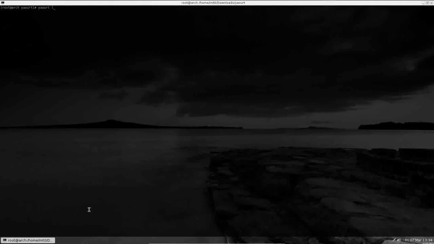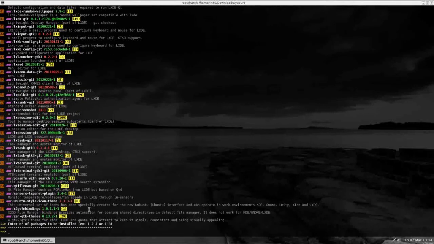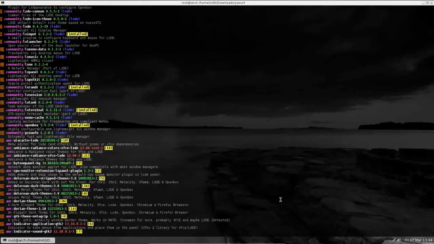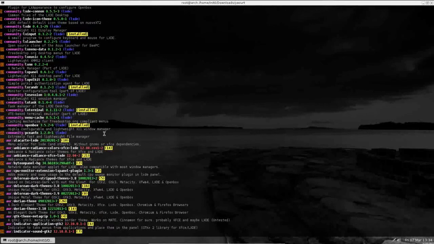So let's do yaourt LXDE, see what's in the AUR, and here you go. Now you can search the AUR right from your terminal and install packages from here. So you can see that LXDE lightweight image viewer is here, and you can just search for the ones that you want. The menus, network manager, any of them are in here.